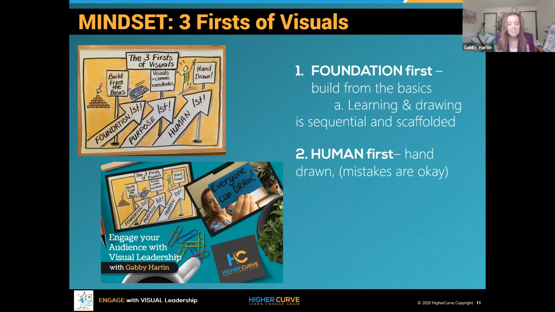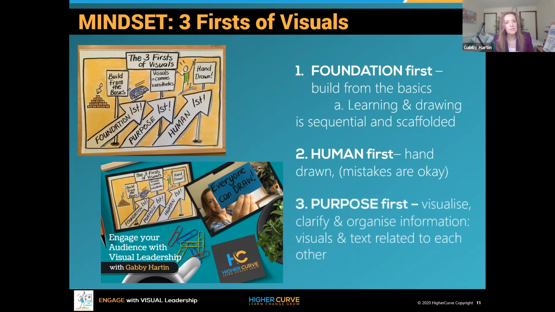The other good thing about human first as one of these key principles is it means mistakes are okay. So don't get caught up with mistakes. I still make mistakes. It's fine. We all make mistakes as humans. And sometimes when those little mistakes slip in and you just let them go and they're there anyway, that actually adds some added appeal. So that can help you relax as well when you remember that about the human first.